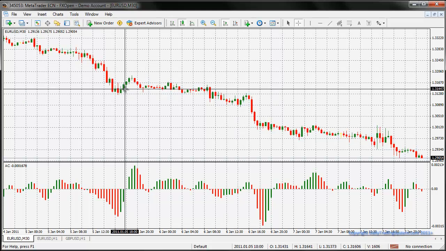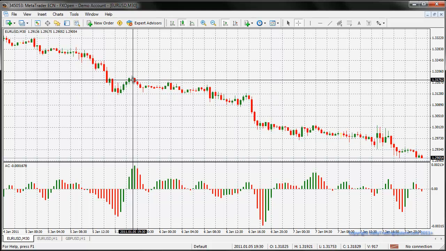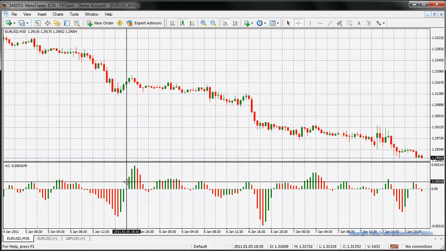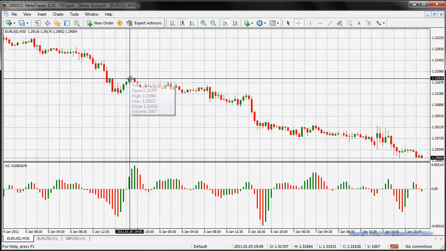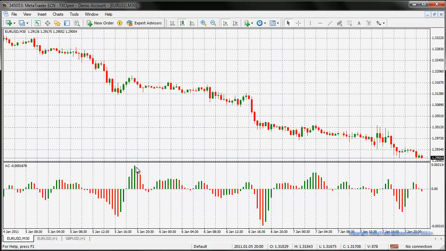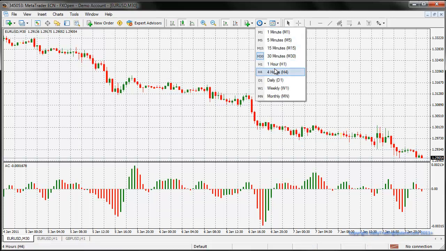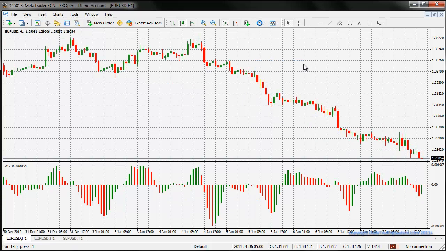Now that is one way that you can start performing the trades my way, but you will also notice that in this particular instance, it was the same as the way that the public would do it as well. It would only go up so many pips and then start to come back down when this starts to change color. So the only other way to get around this, because you're going to have possibly more losses than gains with this particular time frame, is to go up to a higher time frame.